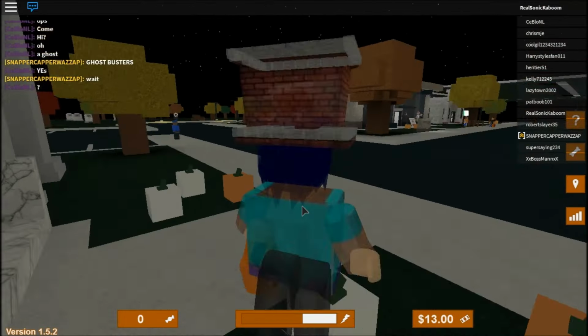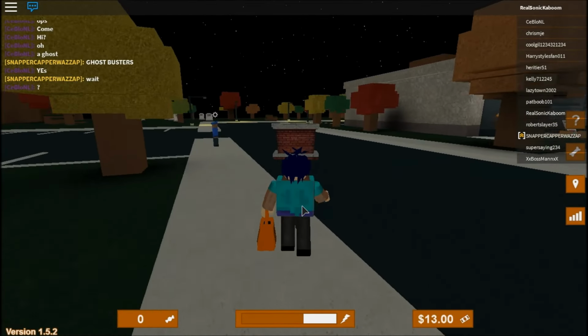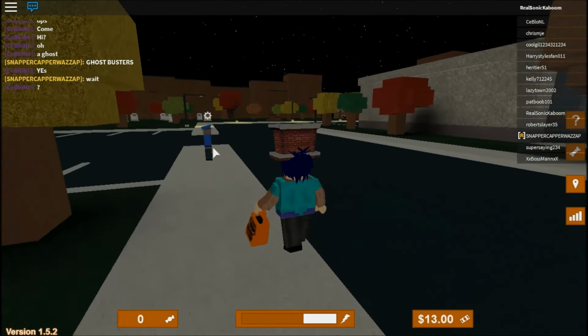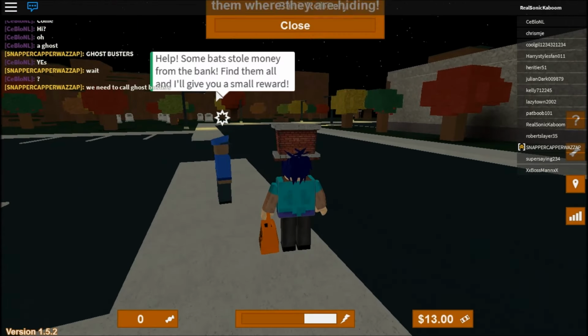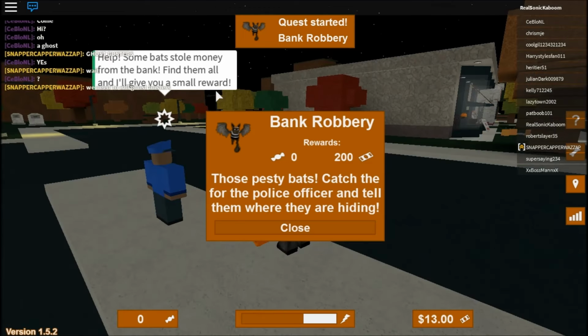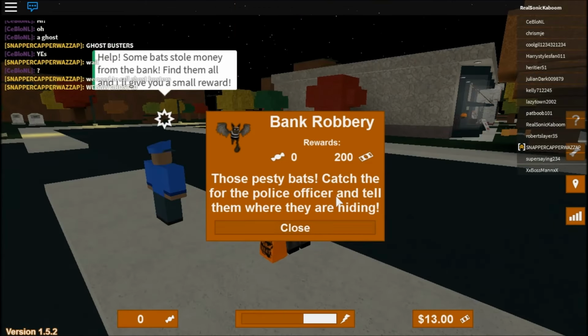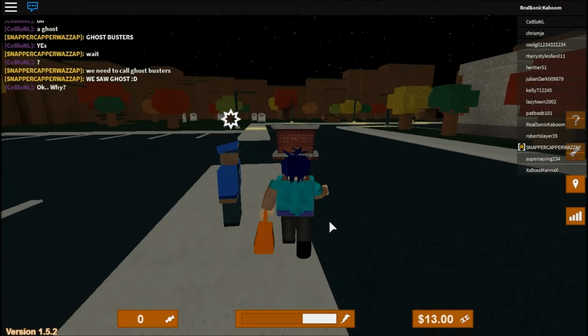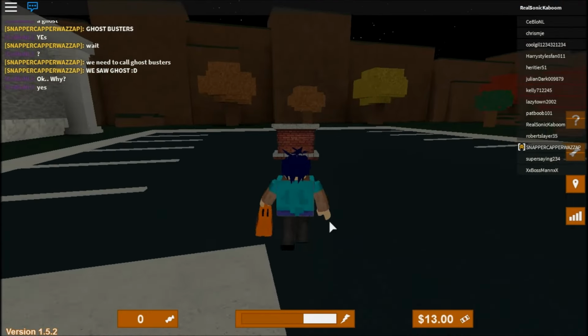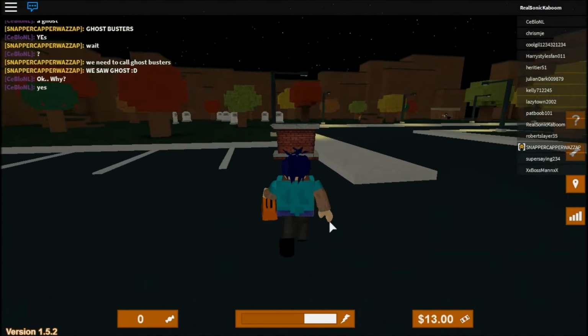Ghostbusters! Alright, so anyway. Oh, there's a thing. You died. Oh, it's a quest. Help! Some bats stole money from the bank. Find them and get some reward. Catch the police officer and tell them. And blah, blah, blah. All right. So we need to find bats. Okay.